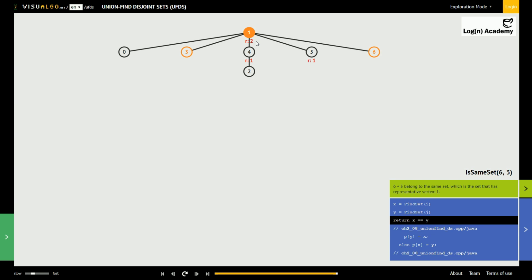It is applying path compression in the find method. So here we have used is same set, and when we call this method, it checks whether there is any node on which path compression can be applied, so this method applies the compression on that node. In the same way we can do it with 4 and 2.